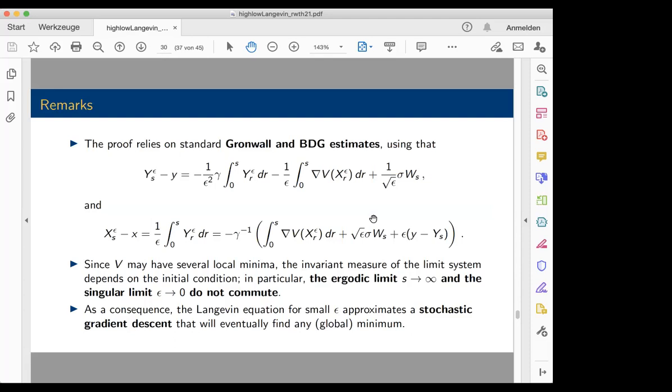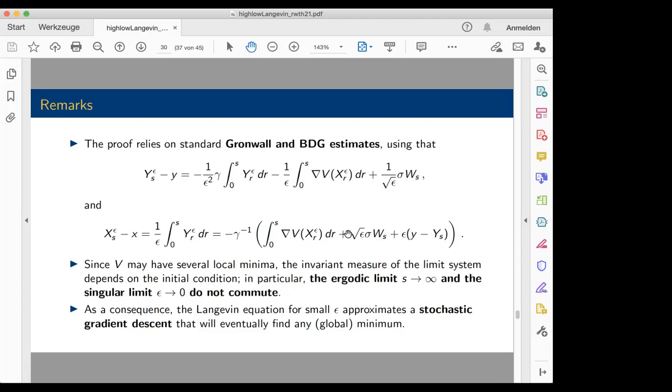But the main point behind this is that I mentioned these 2 limits at the beginning: the ergodic limit t to infinity and the small noise limit epsilon to 0, or the temperature separation limit. What this shows is simply that these 2 limits do not commute. The underdamped Langevin equation has an invariant measure e to the minus beta H that is always reached if I send t to infinity. However, if I send epsilon to 0 first, and my system has a global minimum, then I will collapse to this minimum. And if I now send t to infinity, nothing happens anymore. So I will never reach e to the minus beta H if I send epsilon to 0 first. So in this sense, these 2 limits do not commute.